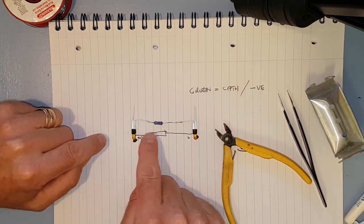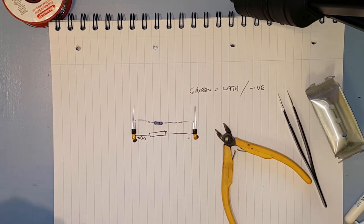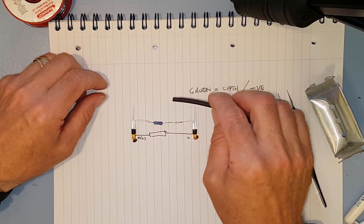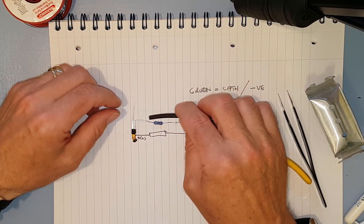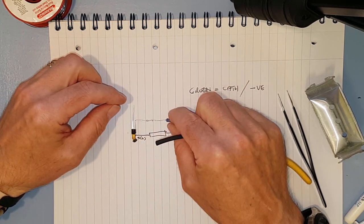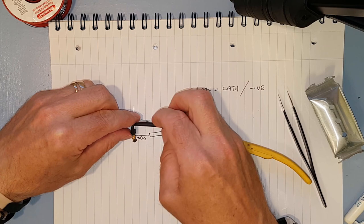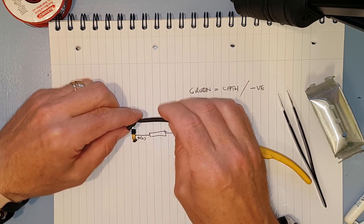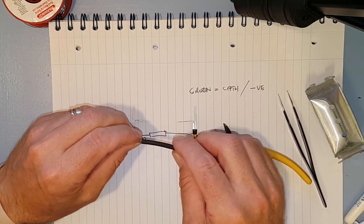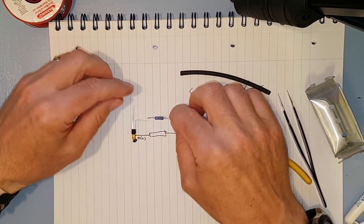Okay, so this bit here we need heat shrink on, and the problem with heat shrink, of course, is as you work on something, you heat it up, the heat shrink shrinks, which is a bit of a nuisance. So we can have the resistor the other way round, so we've got a longer distance that we can put the heat shrink on. But that's got to be soldered first anyway. But this heat shrink goes over the resistor, so we're good to go there. So do it the other way round.